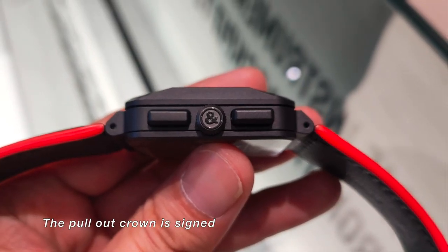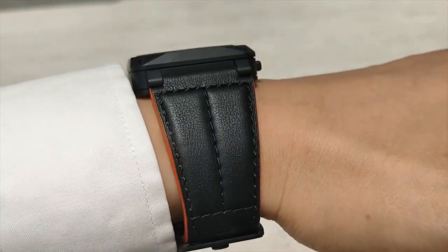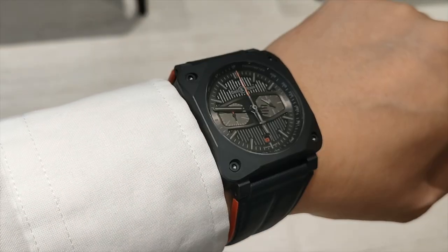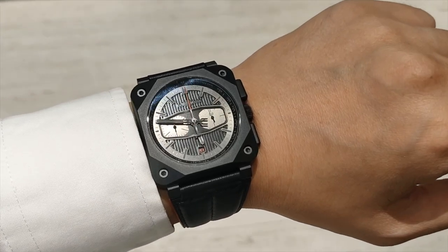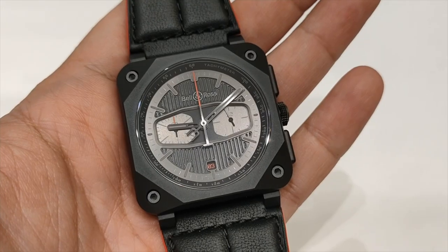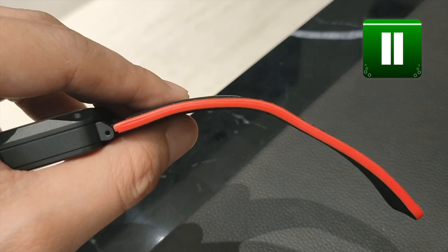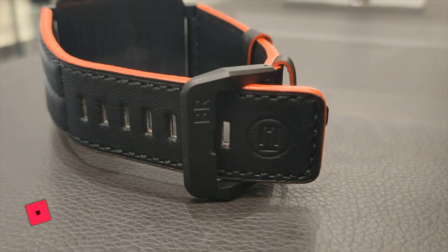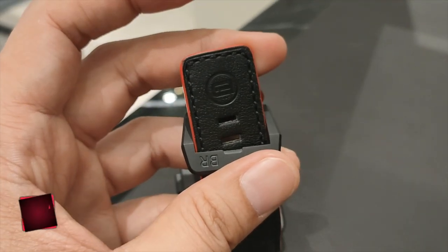That size brings me to the first negative: I find this watch to be a little too big for my wrist — it doesn't scale well as it is a bit too thick. Secondly, the ceramic block has some weight and is a bit too heavy for my taste. Thirdly, the latex material on the strap tends to add some width, making it difficult to slide in the buckle. Pulling it in and out in a rough manner could damage the strap.